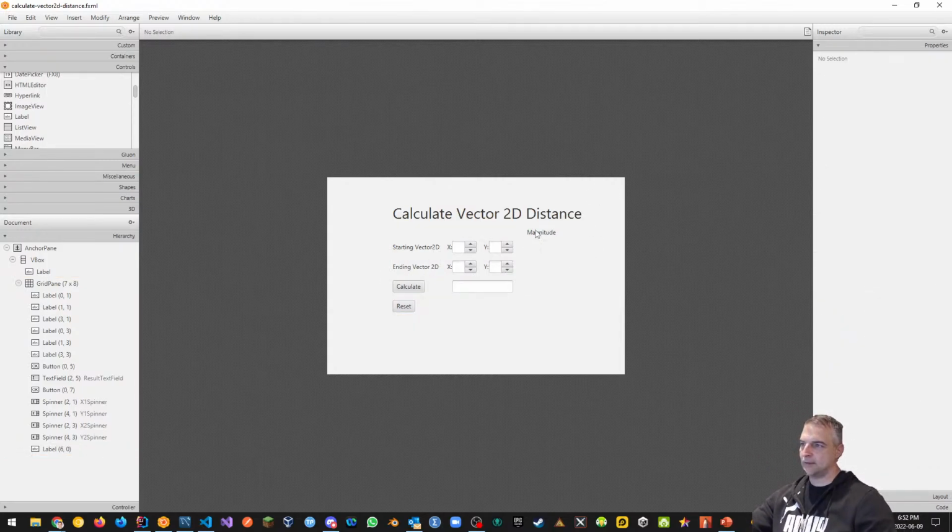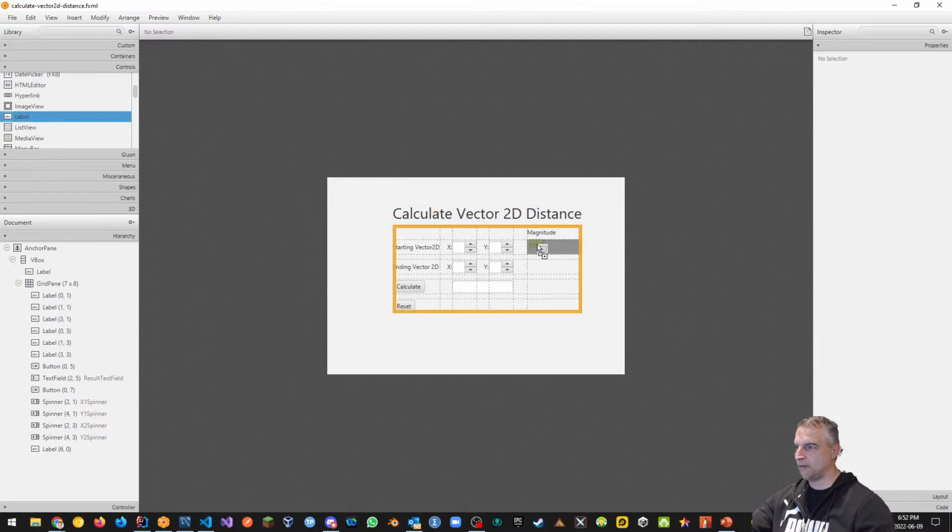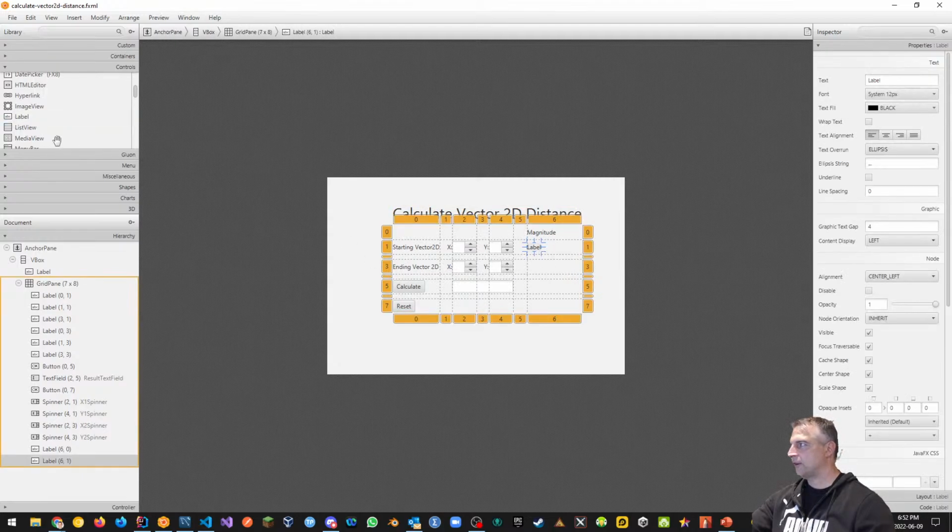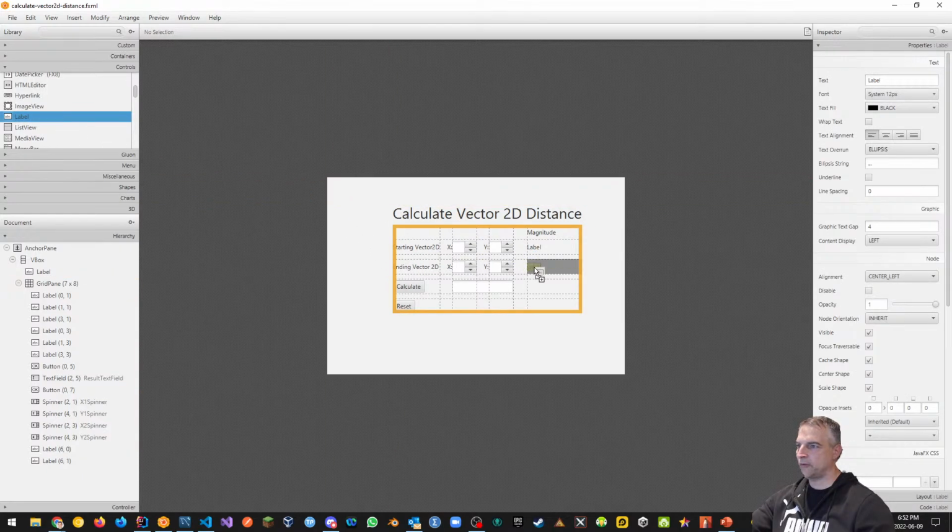Again, not the prettiest position of where it's going to be, but at least we can see what the magnitude is. And we need a couple of other labels, one label here and one label here. Instead of using a text field like this, we can use labels to display stuff too, right? So if I grab a label, we can put it here. And we can have another label on the other side over here.